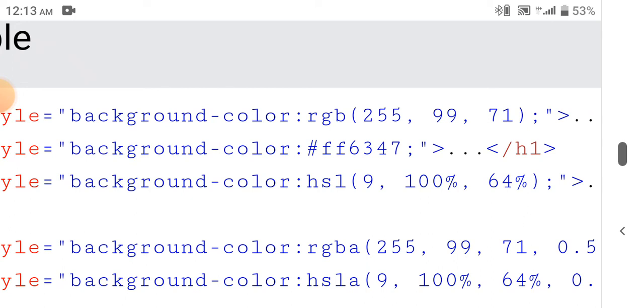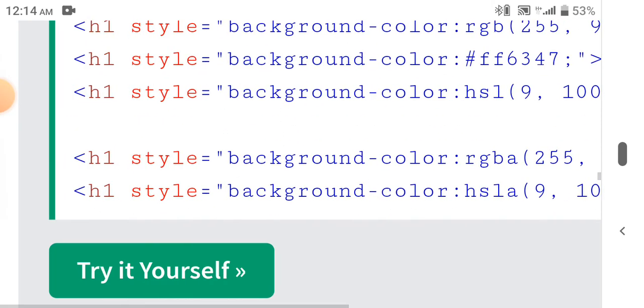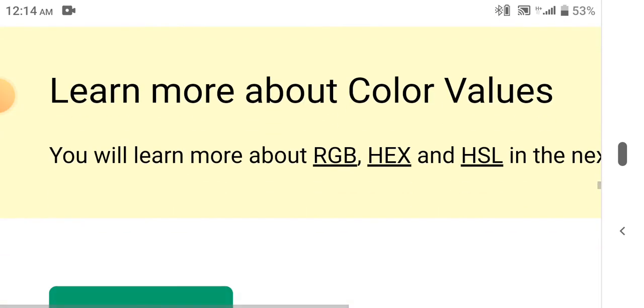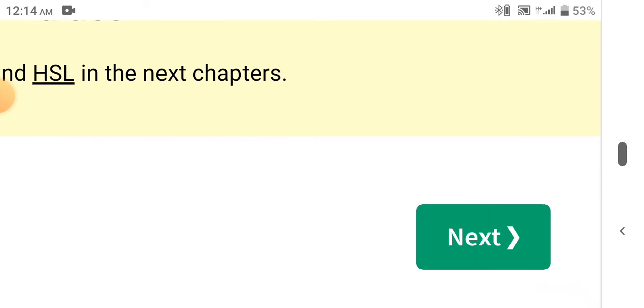Background-color rgba(255, 99, 71, 0.5). Background-color hsla(9, 100%, 64%, 0.5); semicolon. Okay. Learn more about color values. You will learn more about RGB, HEX, and HSL in the next chapters.